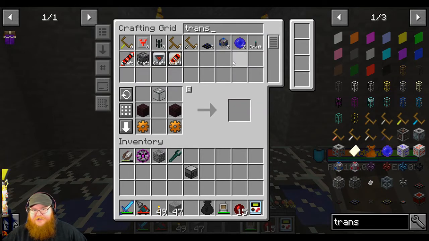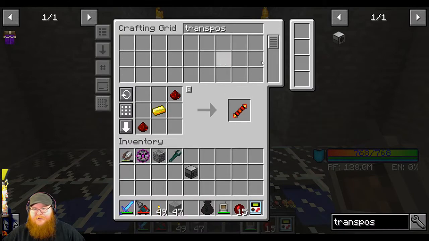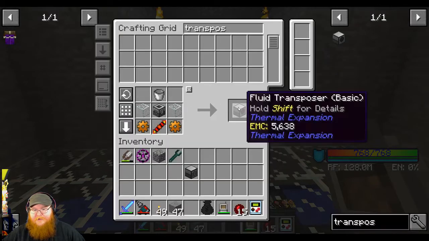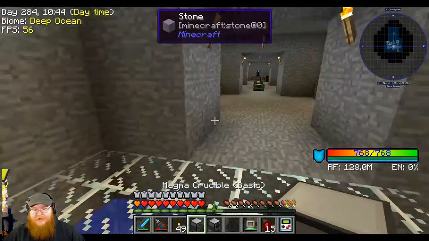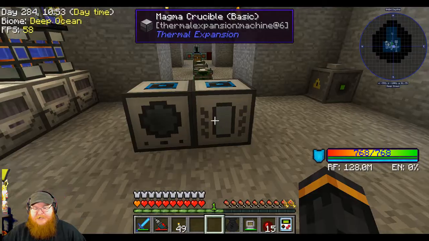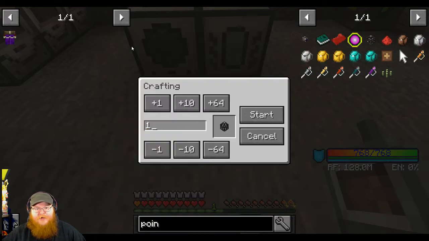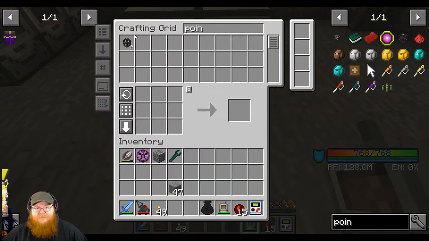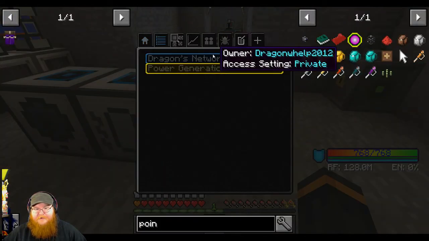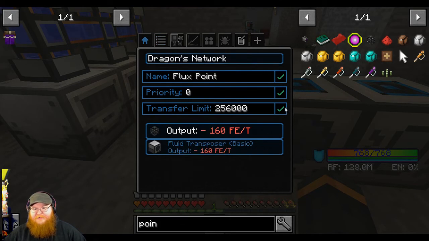So let's get ourselves a transposer, I think it is. Yes, fluid transposer. Again, we're gonna need a redstone reception coil, frame with a gear. Make these machines. There we go. Alright, let's just plop these down, because this is just temporary. What I'm going to do is let's get some power, so let's grab some plugs, or excuse me, some points. Grab 2 points. There we go. So I should be able to power there and power there, like so. Give it as much power as it wants, because I want this to go as smoothly as possible.